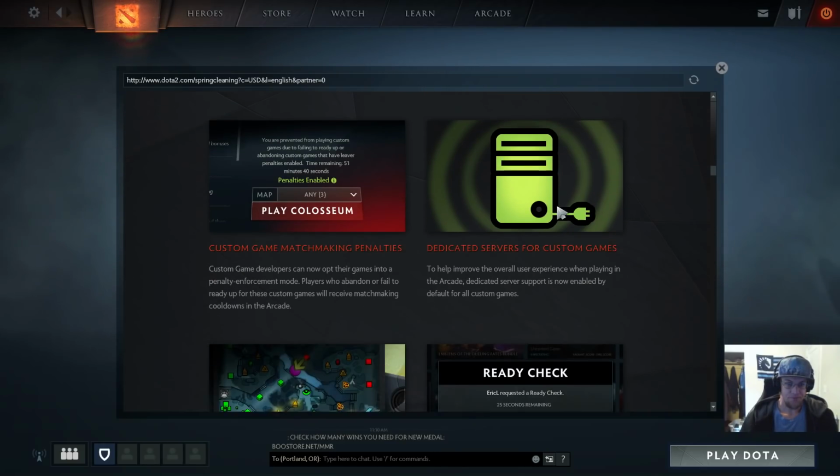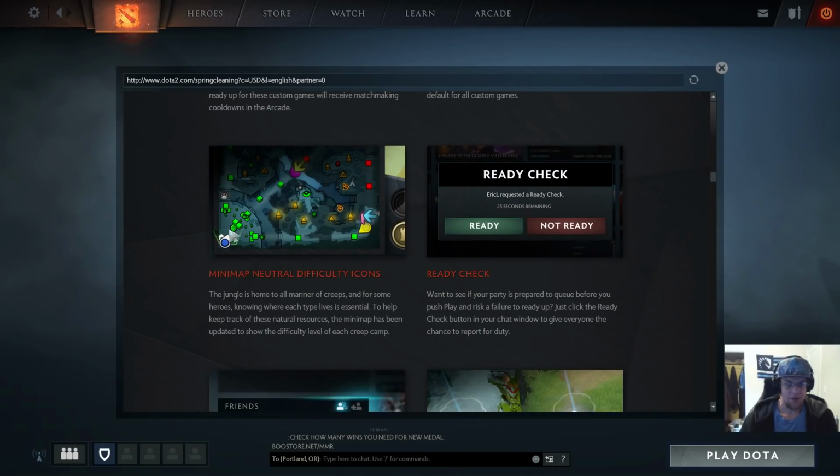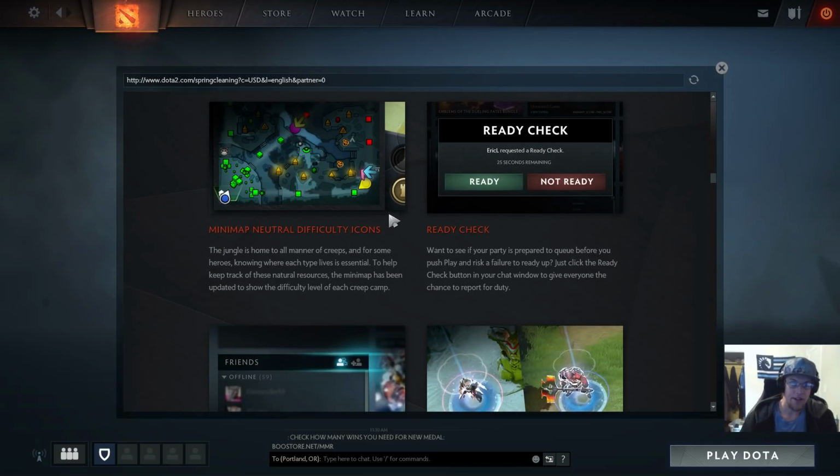So hopefully we'll see a lot more awesome tools and custom games coming out with this benefit. Some more custom game changes: minimap neutral difficulty icons. Just a small change it looks like, so you can see if there's two, it's a medium camp, one is a small camp, three is a large camp, so just a little bit more information on the minimap. Most of us probably have this stuff memorized, but it's just good for new players.